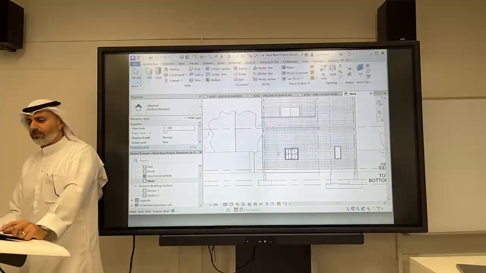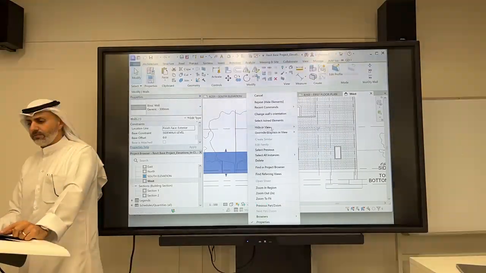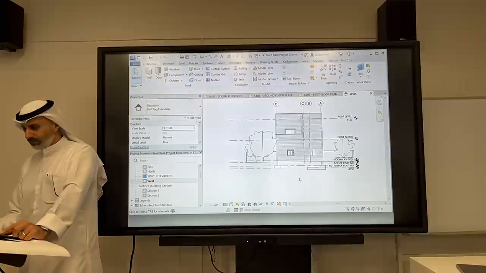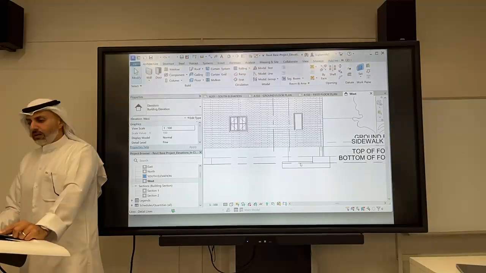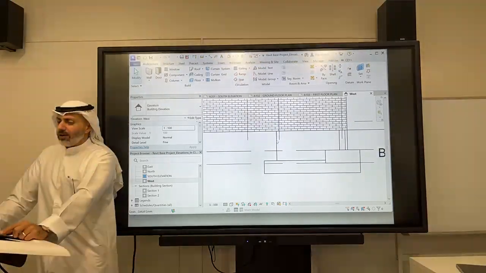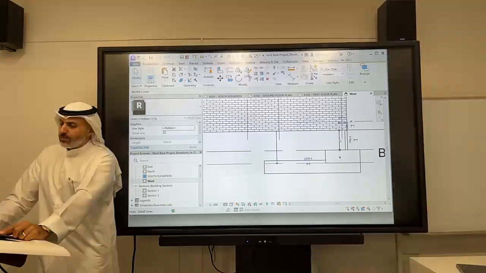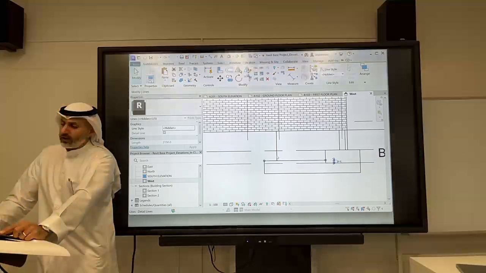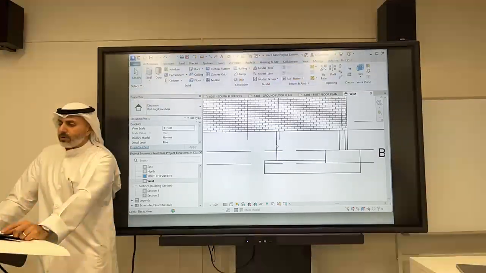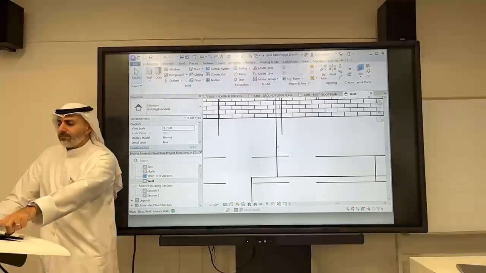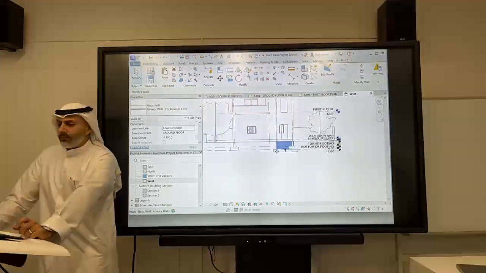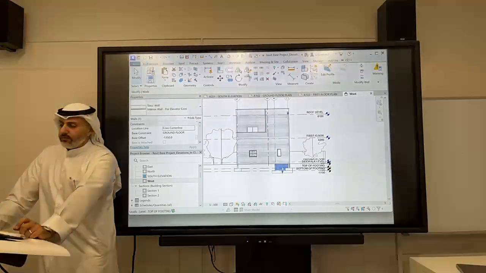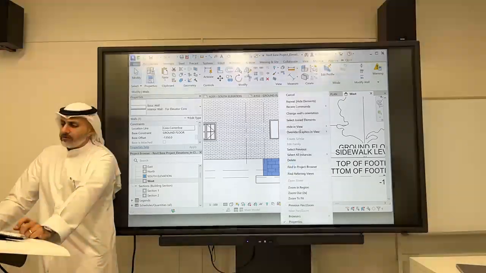You have vegetation in front of your facade, hide it. Let's see here, I drew hidden lines on this part, I drew hidden lines on all of these. I traced the footing and I traced this footing. Now when I select the walls behind, start by hiding some of them.